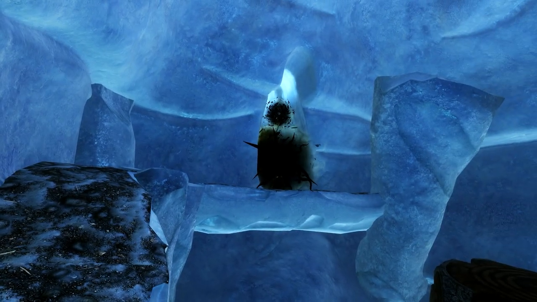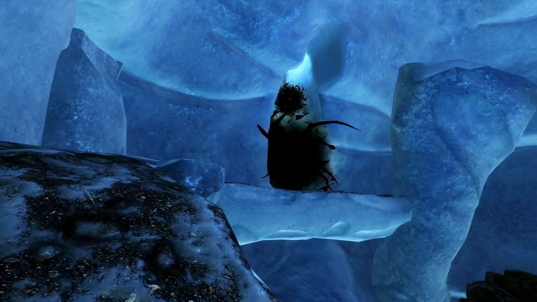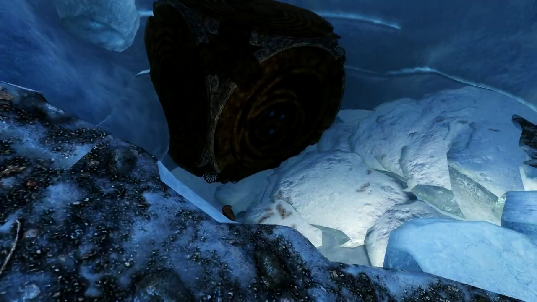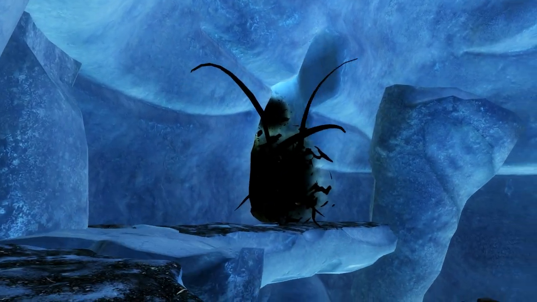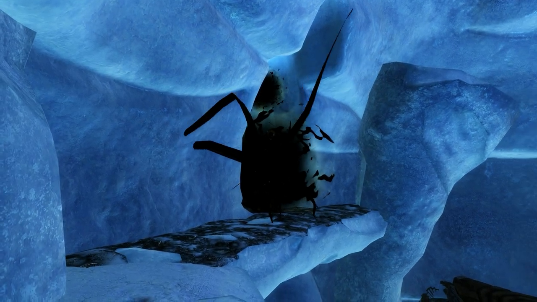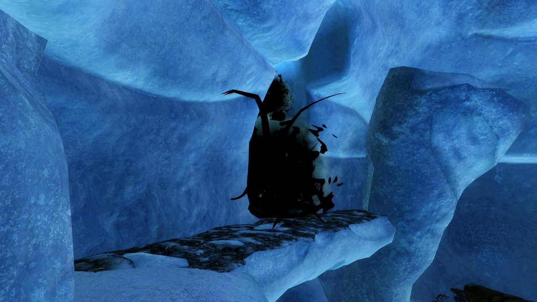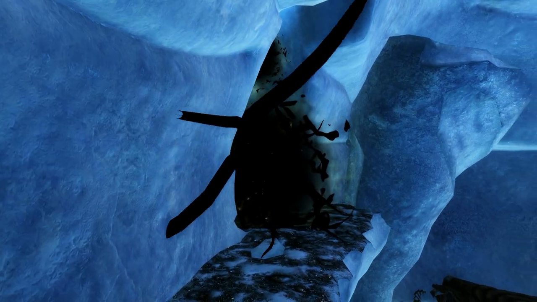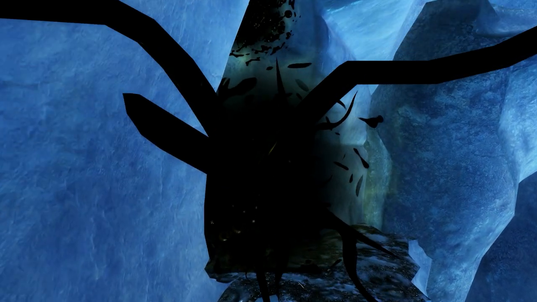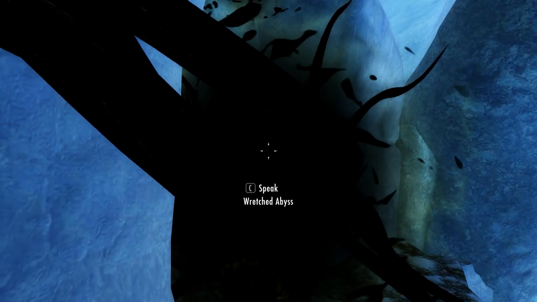Go away! I don't like you very much. Nobody likes you. Really, nobody likes you. Even your followers don't like you. They're mad. And just after the knowledge you can give them. And the only knowledge they really need is nobody likes you. What do you want? Go away. No, do I have to talk to him? Yes. Speak to the wretched abyss.